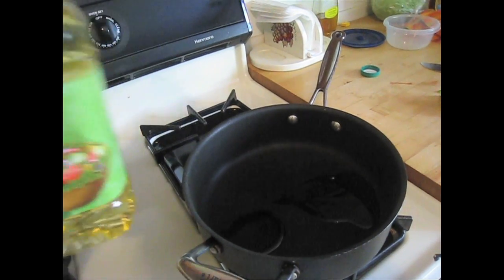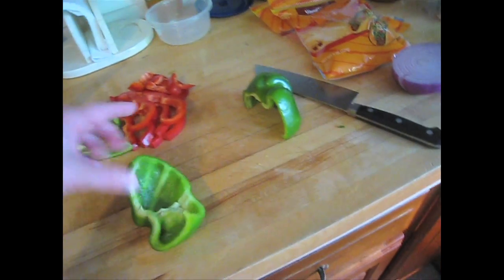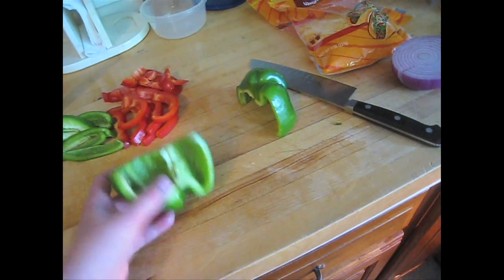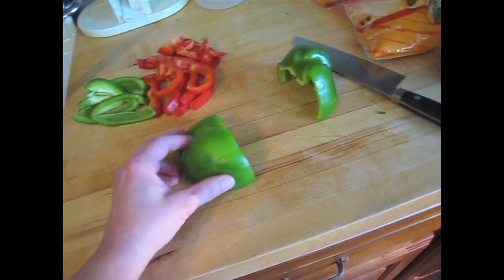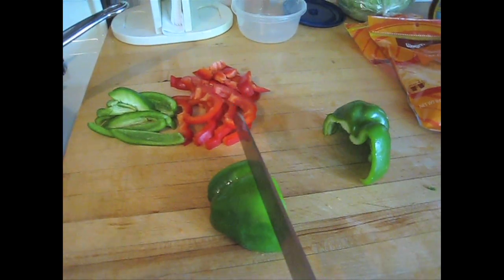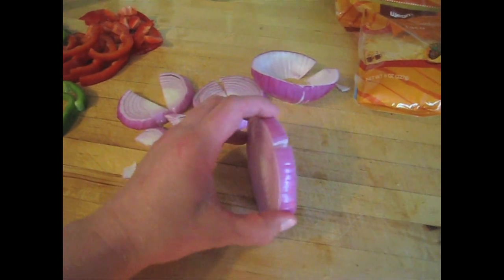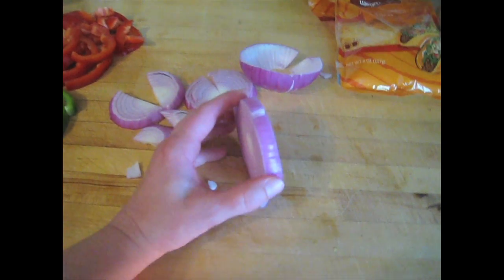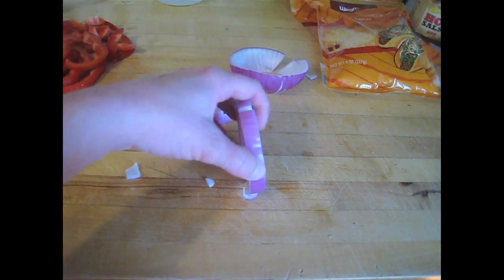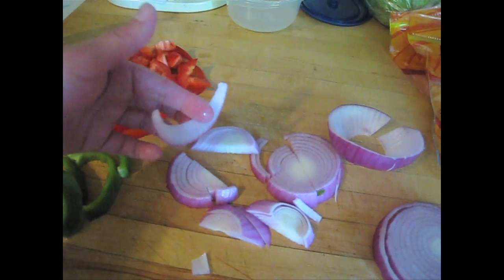Just a couple tablespoons. I like to slice up the pepper, cut the top off, slice it in half, put it on its side like that, for fajitas anyway, and just kind of cut that way. When slicing the onion, I put it on its side and I slice it a quarter to a half an inch slices all the way down the middle of the onion. Then I slice it in half, gives us some nice long pieces like that.